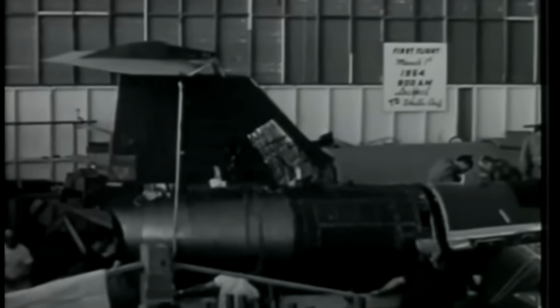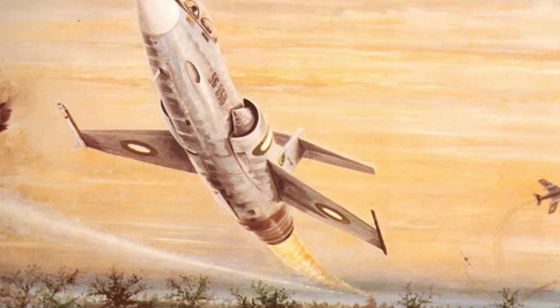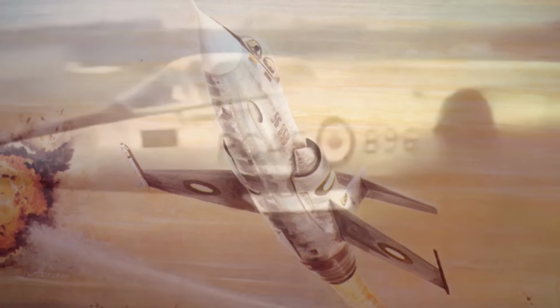The F-104G was quickly becoming the go-to platform for NATO members. And while Lockheed's new fighter was left by the wayside in the US, the international market was quickly making up for their earlier shortcomings. Soon after, Taiwan, Japan, and Pakistan, among others, would also get behind the 104. Even Canada would produce their own Starfighter, the CF-104, in the mid-60s.